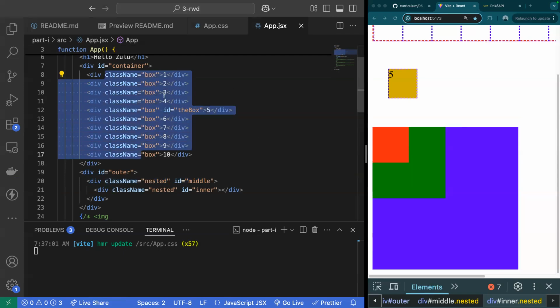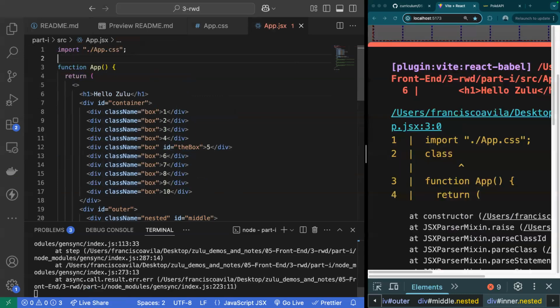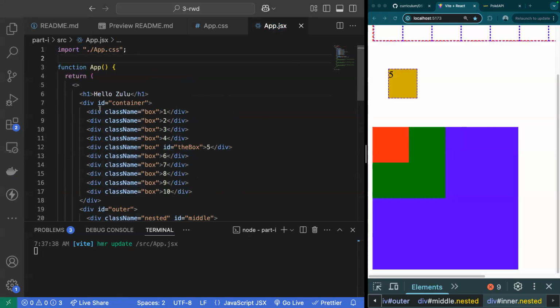Yeah, so in React, you have to say className because class is a thing in JavaScript. If I were to use class, it would be a reserved keyword, as you see here. So to fix that, they changed the attribute naming convention for the class within HTML to be className. Okay. Thank you for pointing that out.